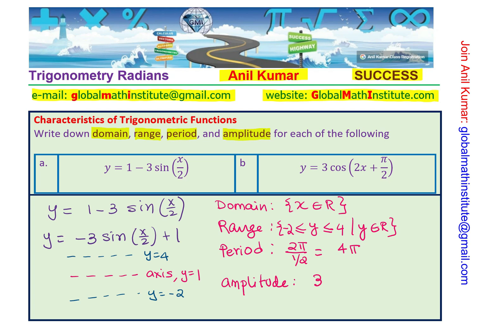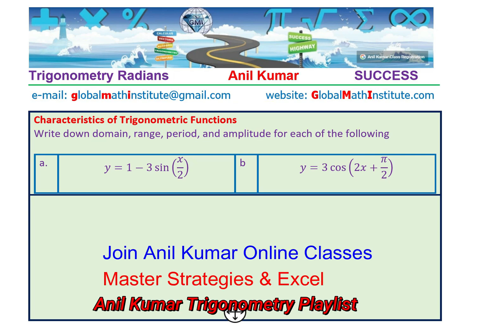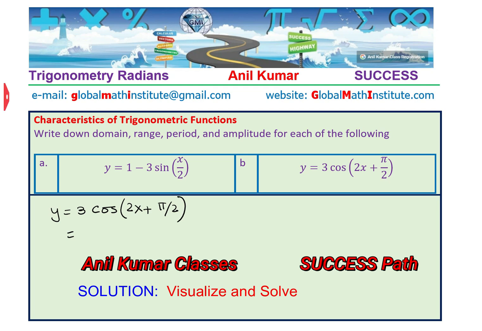So with that, I think you have understood the concept, correct? I'd like you to now pause the video and answer part B of this question. Now let's take up the solution for part B. So the equation for part B here is y equals 3 cos of 2x plus pi by 2. We can factor 2. It's a good practice. However, it doesn't really matter in this case. And when we factor it out, we get this as pi by 4.